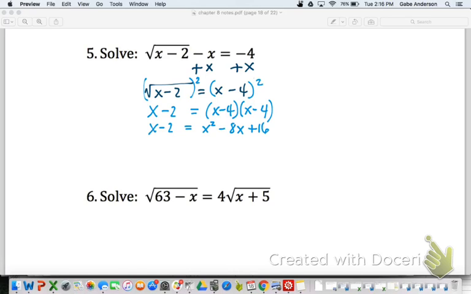So what should I do to get it to that? We'll use the zero factor property, but before we can do that, don't I have to have equals 0? So how do I get there? You have to move the other terms to the other side. Yeah, combine some like terms. So if I subtract x and add 2 to both sides, I end up with 0 equals x squared minus 9x plus 18. So this is taking you back to last chapter, or two chapters ago. What do I need to do to use that zero factor property?